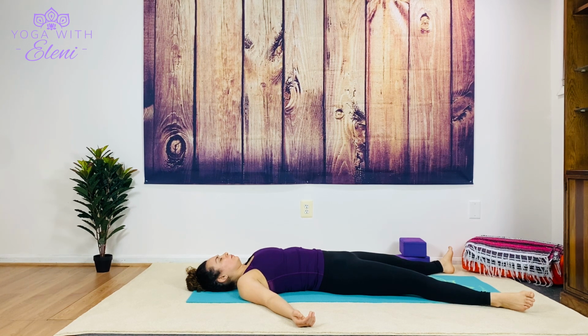The heart center to be tender, allowing the space to guide us. Stay as long as you need in this practice.